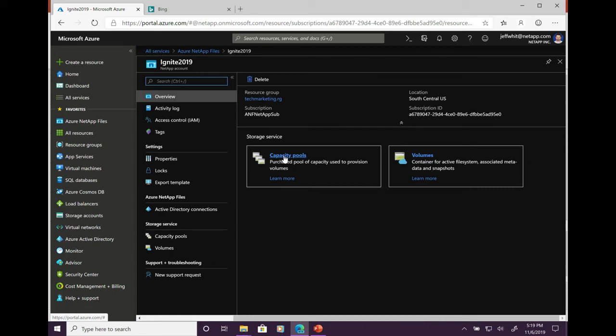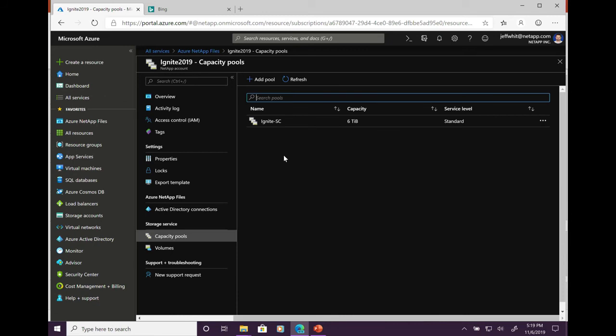So then we come down to a capacity pool. Think of a capacity pool as a pool of capabilities. This is where we actually set the performance profile. If you're just doing shared files, you're going to set a standard profile at this point. You want to keep your cost down and get those capabilities. I've got an Ignite pool here. It's the standard tier. But think about a database team. You say, let's set this up for the database team. Here's a pool for you guys. You can go create the volumes all you want to. You could set up scripts to do this with the Azure CLI, or you could do it directly out of the portal itself. But you can set that pool up for them and set it at the performance level that they require. So just think of different ways that you can utilize the pools.